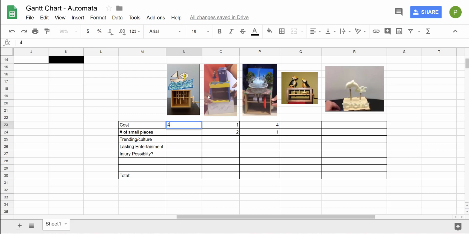That's really good. Now, for this TARDIS over here, that's probably made out of foam board. That could be like a little figurine and everything that I might have to buy from a store. So it's probably a little bit more expensive. So I would say like a 1 or a 2. This water fountain one also, probably elaborate. It's got a lot of a backdrop to it. So I'm going to go ahead and say a 1. I'm going to actually bump the TARDIS one up to a 2 because that's way more expensive than that. The birds here, those definitely have to be purchased outside, so that's going to be expensive. So I'm going to say a 1 for that.